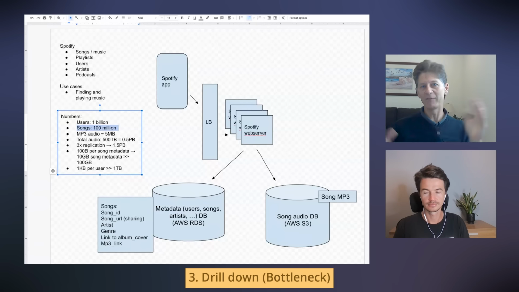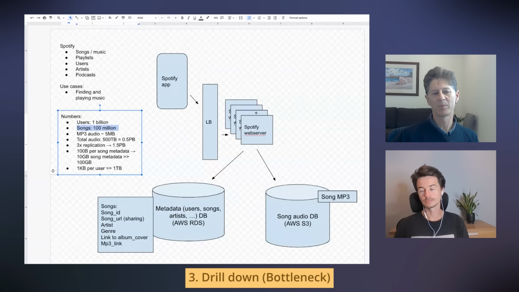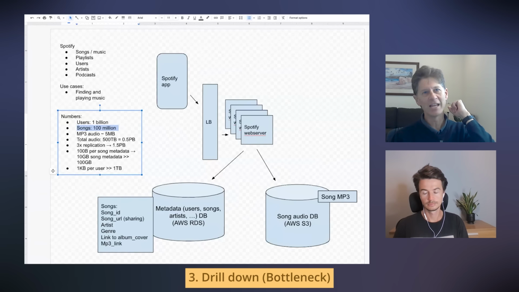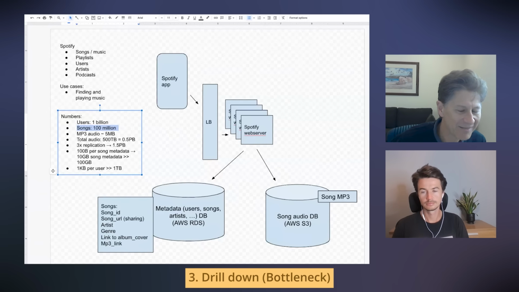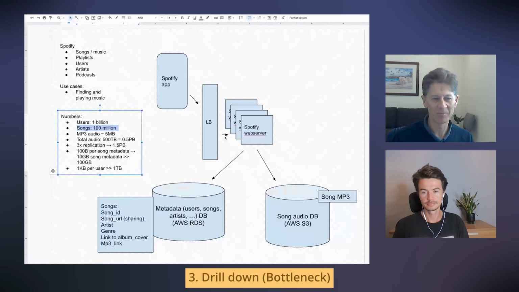Oh, have you heard the latest song, etc. If you've got all of these web servers all fetching that same song, and in the next minute you've got, you said 1 billion users? Okay, let's say that 10 million users all request the song at the same time because it's just been released and they're following social media or something.